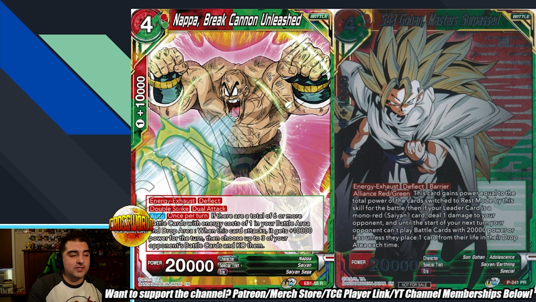Okay, me personally, I'm a big fan of green because I love straight removal. I love dealing with my opponent's board. It just makes me feel very, very at ease as a player. So this card, being a very aggressive threat, 30k dual attack double striker that also KOs battle cards and has a very easy activating condition, sign me up. With Deflect, this is going to be great against blue.